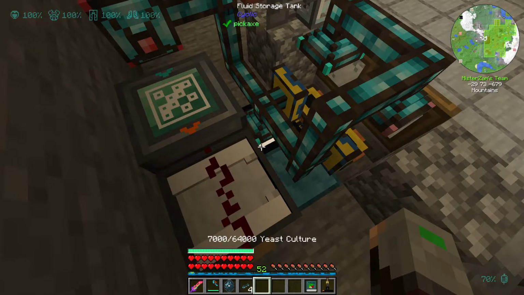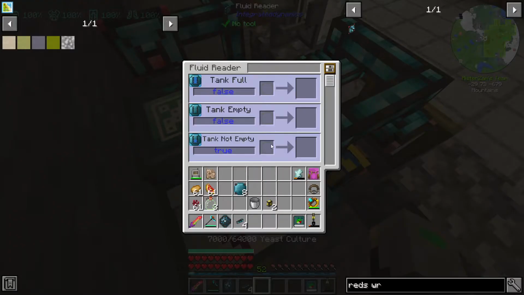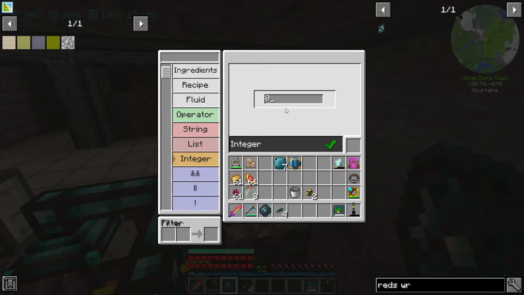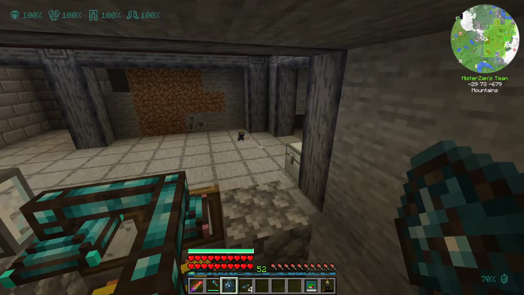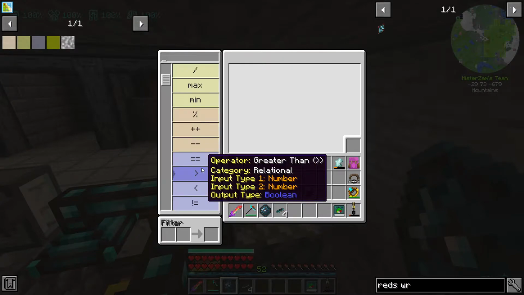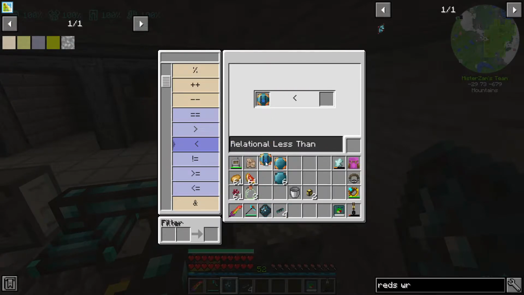So if the fluid reader, we actually need this, then we need an integer of maybe 63,000 buckets. Something like that. So if the fluid inside the tank is less than 64, that should emit a true boolean.